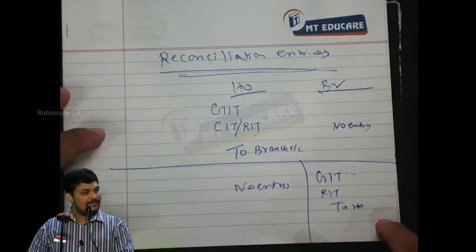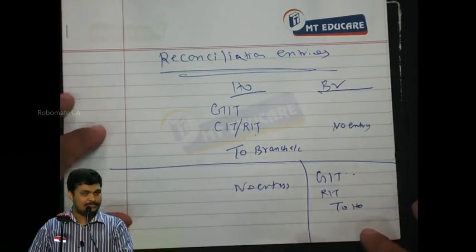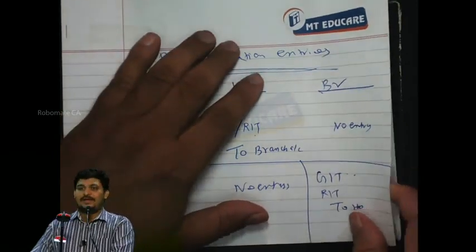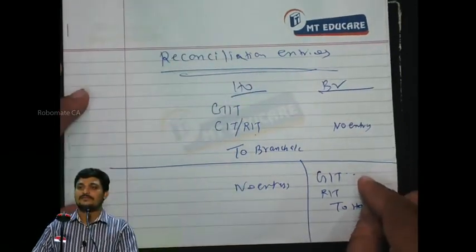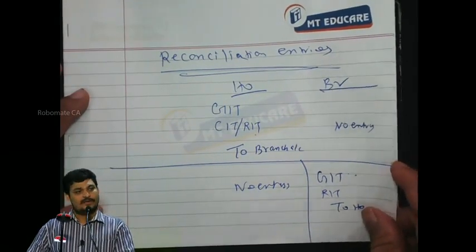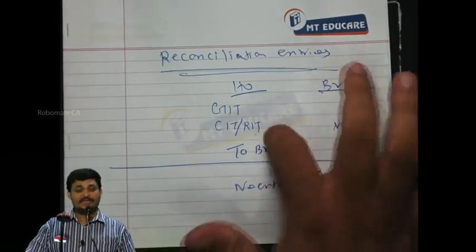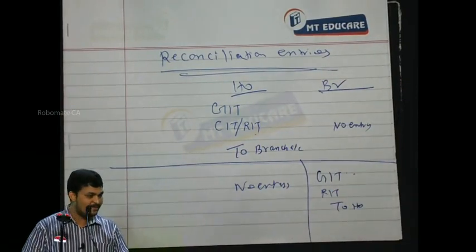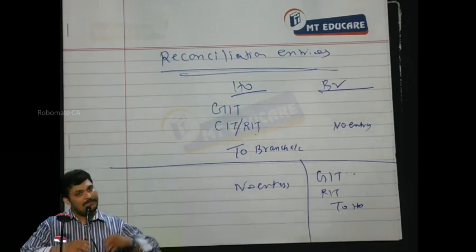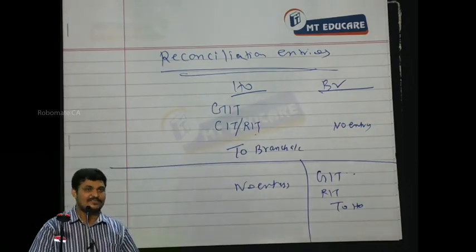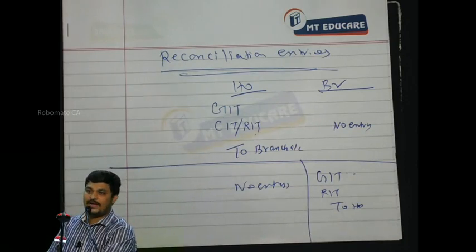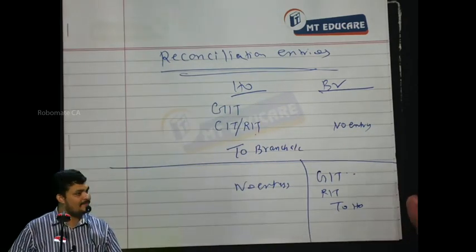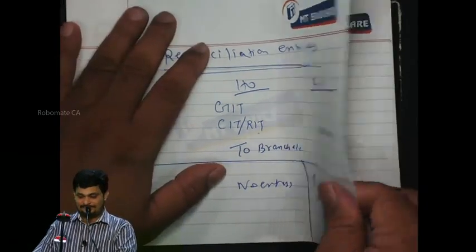How many of you are still having doubt about these entries? Oh, many. You're not trusting me. Okay, fine. Very good. Let me prove this entry. Everybody? Whether you make the entry in the books of head office or the entry in the books of branch, the entry remains the same. That is what I would like to prove. Everybody? Okay, let me prove.